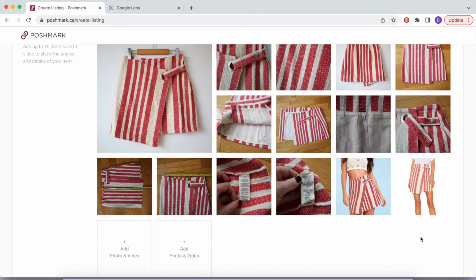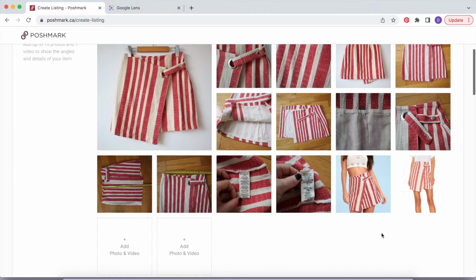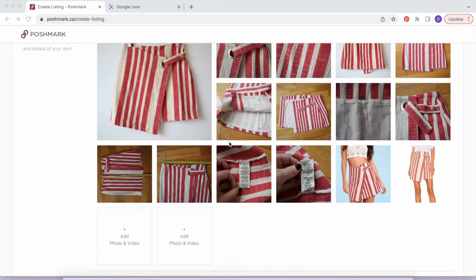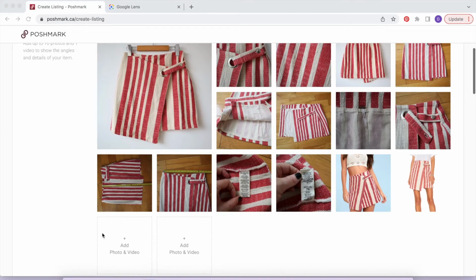So now that I've moved the image around, I'm going to click Apply. And as you can see, it has edited the photo. The other stock photo looks good to me. We see the whole skirt, so we'll leave that as is. And it looks like we have room for 1 more photo. So I do like to use all of the photos that we can.